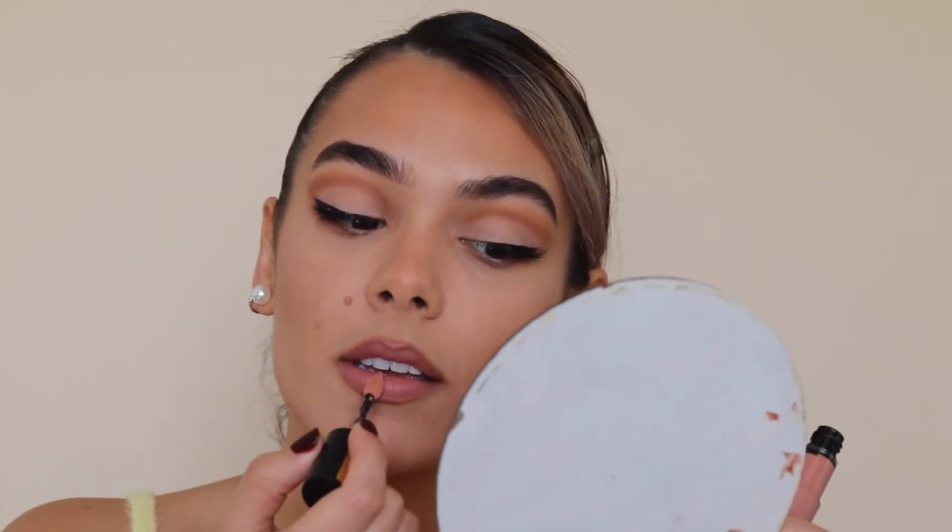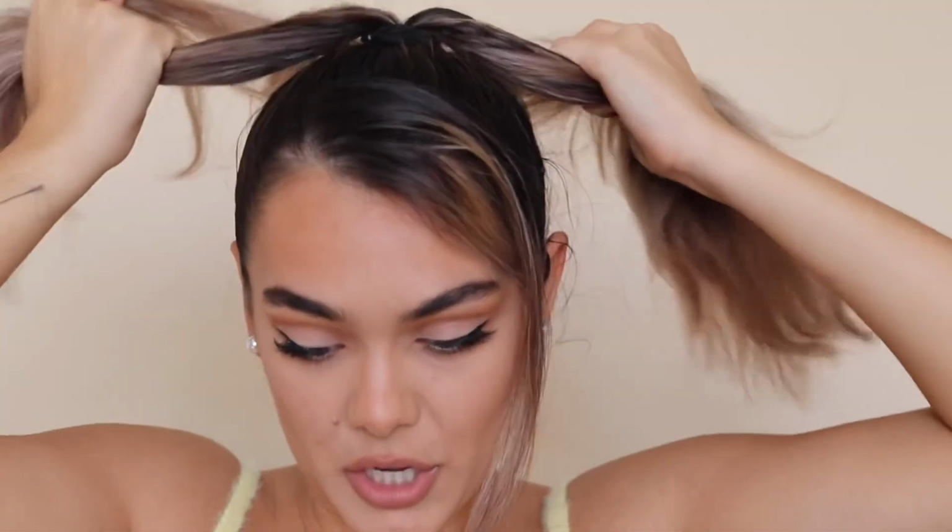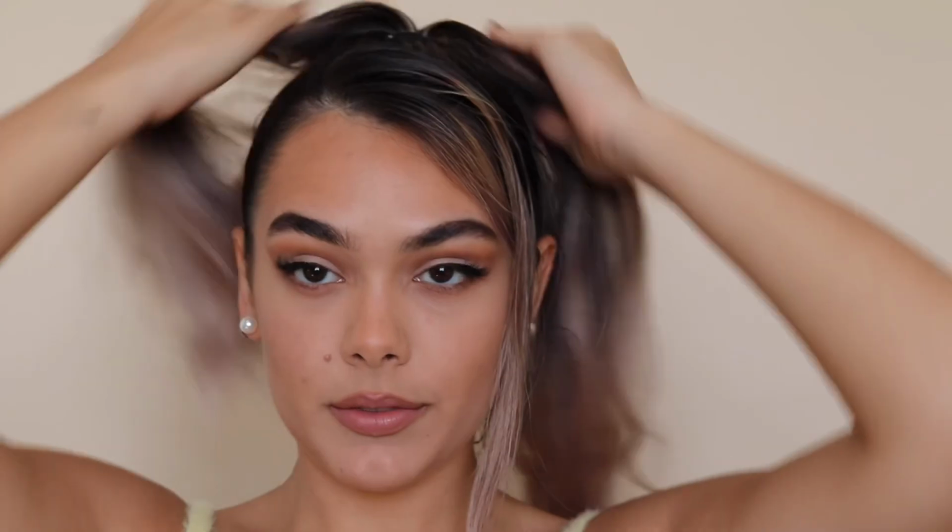Okay. And now I'm going to take this Revlon, no, this is L'Oreal Paris Empower lip thing. It's a liquid lipstick, and this is more of a peachy shade. So I'm just going to wait for that to dry, touch up the edges with the MAC lip liner, and finish my hair because I have baby hairs coming out like this. And I don't even know, how does she keep her hair like... Okay, well, that worked. I'll be back with the completed look.